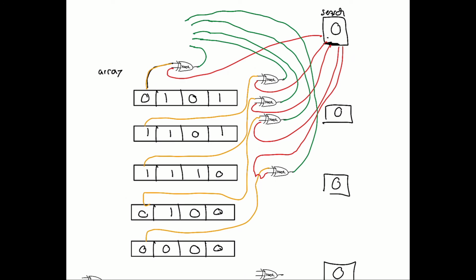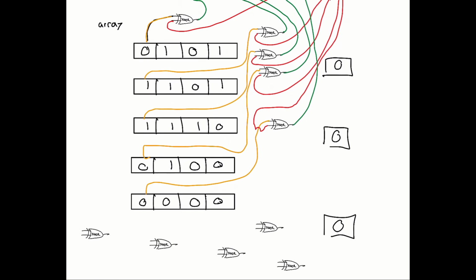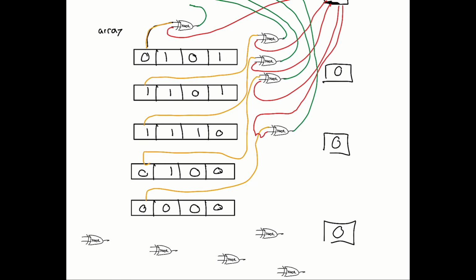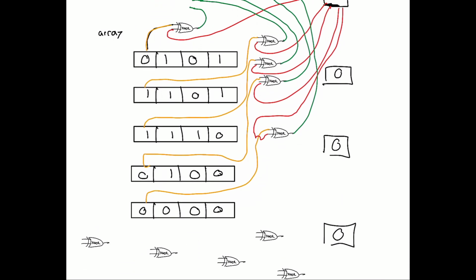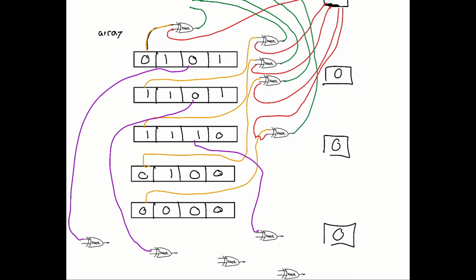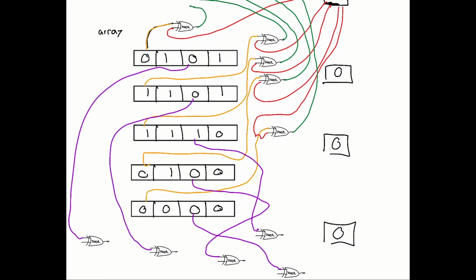However, now we need to do the same thing that we just did for the first bit for the second one. So I'm just going to do it for the second one. Maybe I'll do it for the third one, just to have a little more space, okay? But you would have to do it for all 4 of these. So now let's do it for the third one. So let's pick a different color. So now we're checking the third bit, okay? So that would go with this one. This would go with this one. This one. Sorry for the zigzags, guys. There. And then let's hook up the other end to the third bit here.